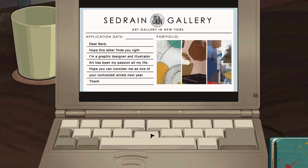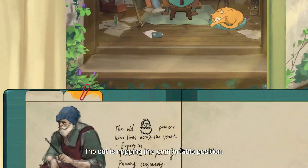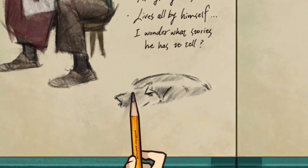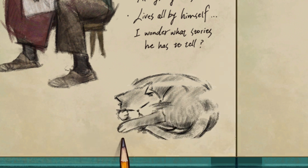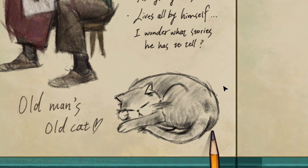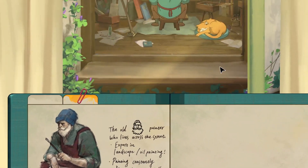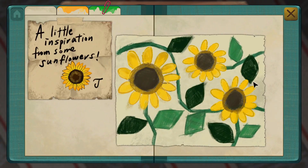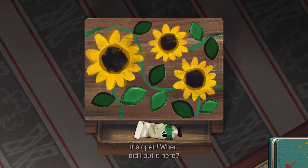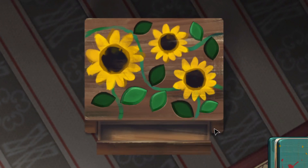In this painter's apartment there are a bunch of paintings where you need to paint the correct spot with the correct color to reveal a secret compartment, giving you the next clue — maybe a scrap of paper to arrange into a picture, or a key code to type into the laptop to unlock it.